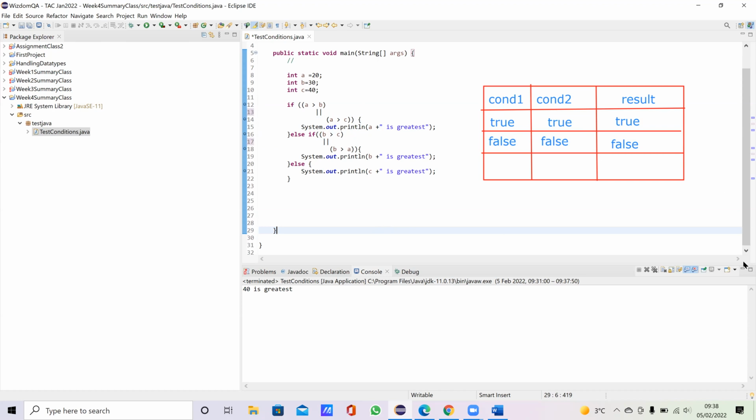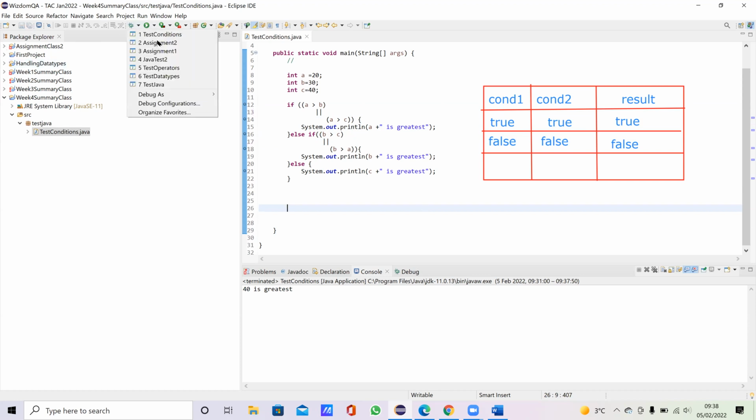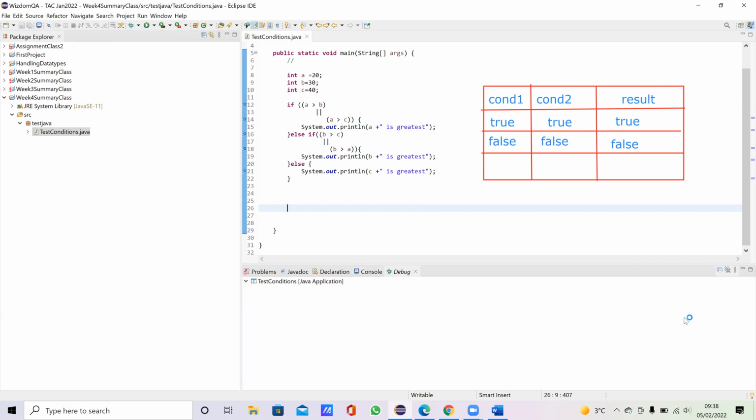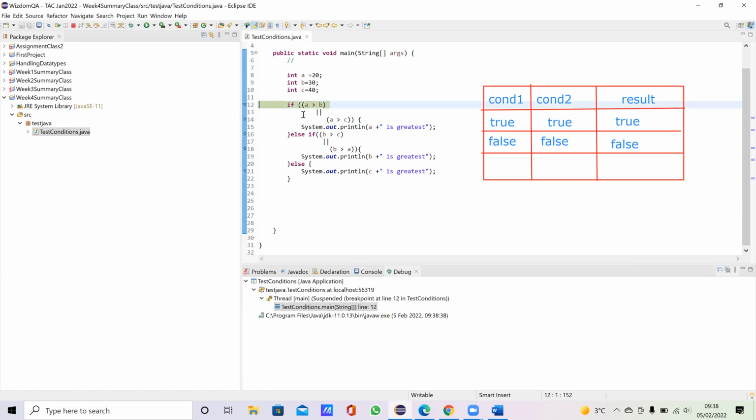if I run this now, you will see a different result. Look at it very clearly. I am debugging again the same situation. Now here it is saying I'm landing in line number 12 again. A is greater than B. Is it greater than B? It is not. A is not greater than B, but because instead of saying and, I said or, even though the first condition was false, it will check the second condition. Just see this. It lands in line number 14.